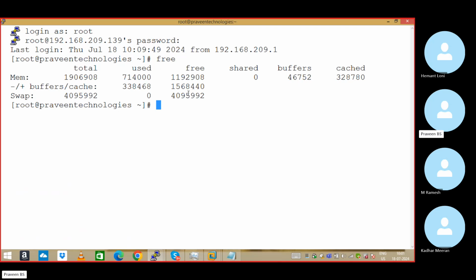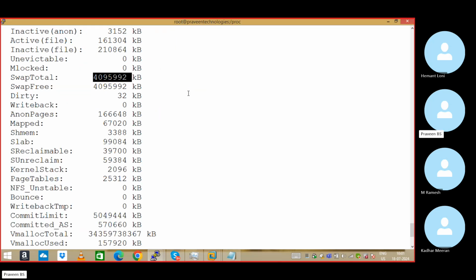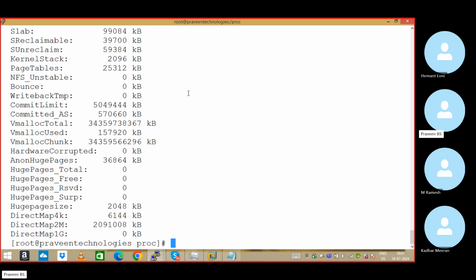Understanding my point? Yes? No. Next point. You can also try, sir: cat /proc/meminfo. Go to cd /proc, otherwise you can directly open this file like this, no need to go to proc also. meminfo.